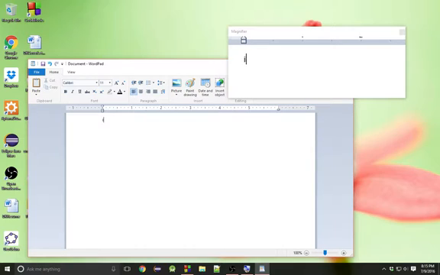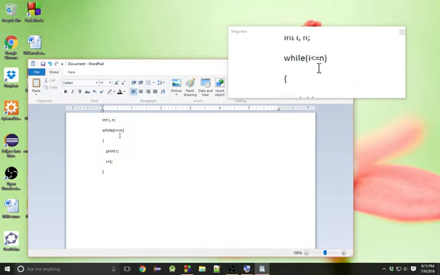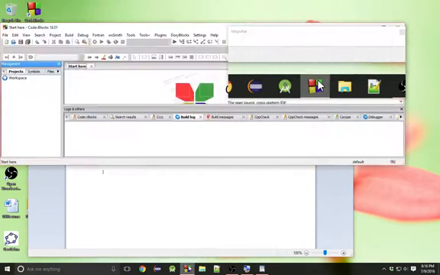So we input two variables, say int i and int n, and while i is less than or equal to n, we just print i, and then we increment, say i++ or i + 1. Of course, this is more like pseudocode right now, but I just want to show you the finalized program.